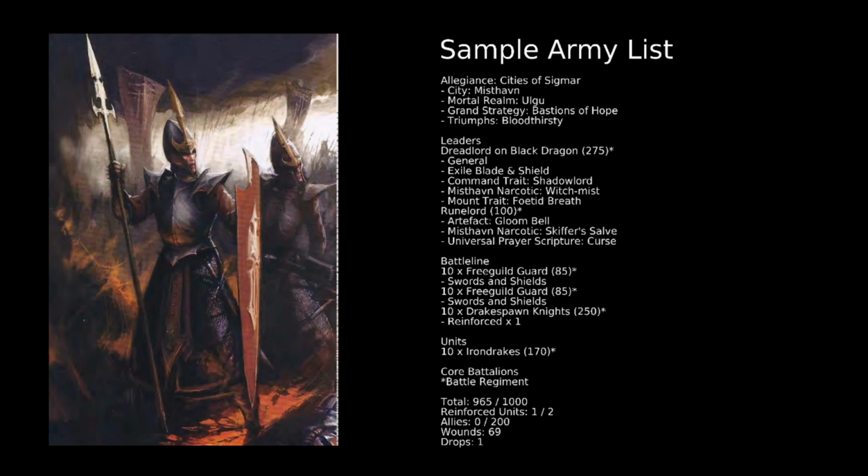So the Gloom Bell is a once per game ability that puts out a 12-inch aura of -1 to hit with shooting. Pretty darn cool. It can really help sort of protect you from shooting alpha strikes and stuff like that. And Skiffer's Salve is going to be a D6 heal on our Rune Lord, which is really nice in case he gets targeted by a bit of splash damage or something like that.